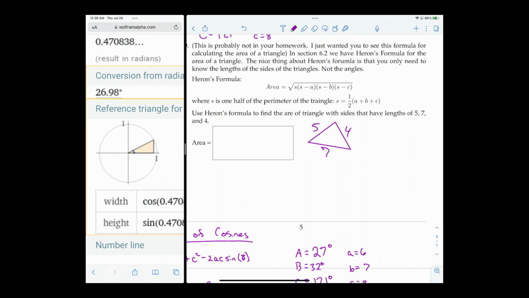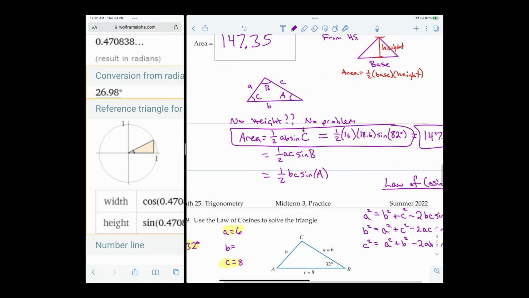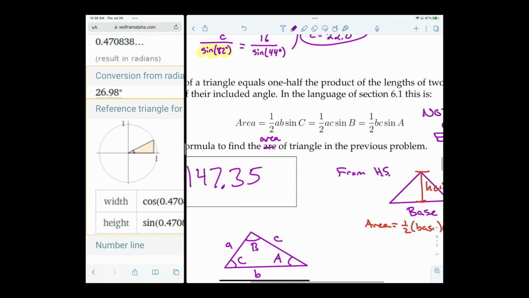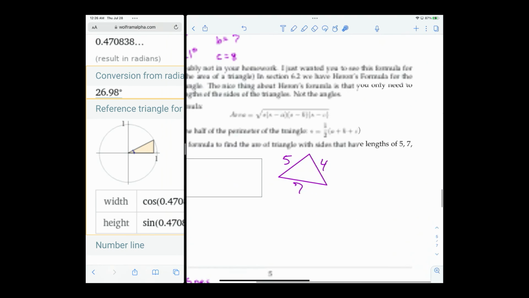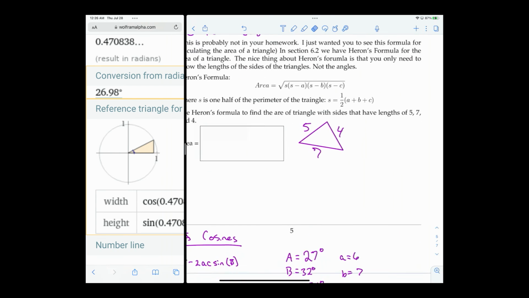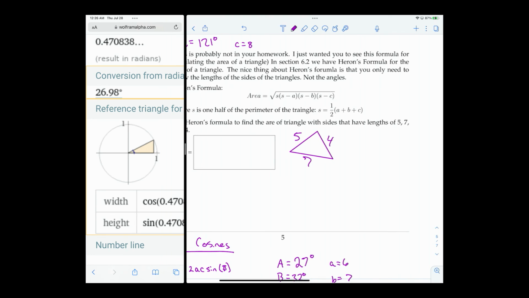And we don't know any angles, right? The previous area formula we used needed an angle. Well, I didn't give you an angle here, but it actually turns out that there is a way to do it without knowing the angle. And how do you do it? With this formula, which is called Heron's formula. This is also not on the exam. Just wanted to give you a formula. Maybe this is useful. You can remember that it exists later on when you're trying to calculate the area of a triangle.